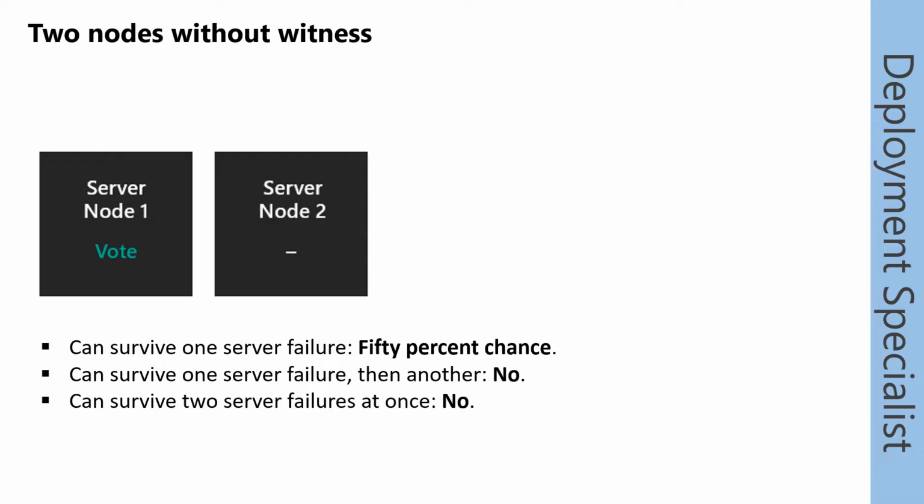Let's imagine both servers would have 1 vote and one server would fail. Then we have remaining 1 vote from 2 votes. This is not the majority. This is 50%, but 50% is not the majority. This means that when the cluster cannot build the majority of the votes, the cluster ends the running services to ensure that there will never be a split brain configuration where the services run on different nodes, and this is not a good situation.